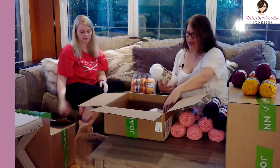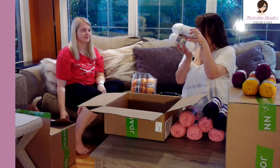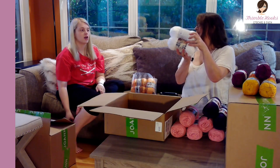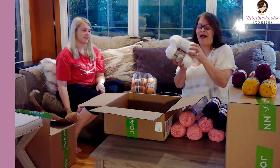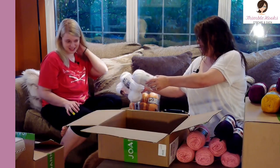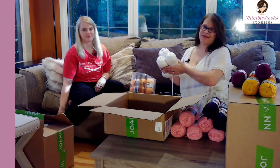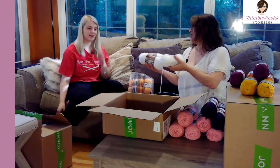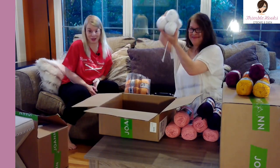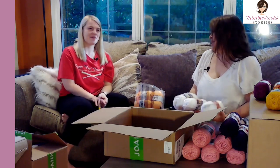I got the green for a specific winter project. The next Lion Brand Hometown — what do you think white is? Salt Lake City? No, it's New York White! I would have called it glacier white — it is white white white. When I think of snow I think of Minnesota, where I grew up, but she thought of Utah.